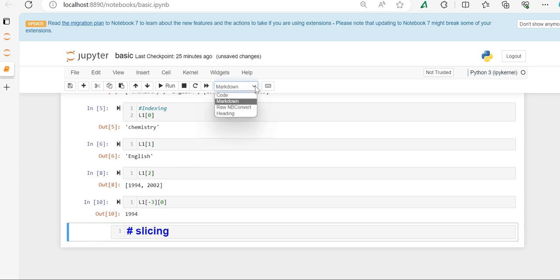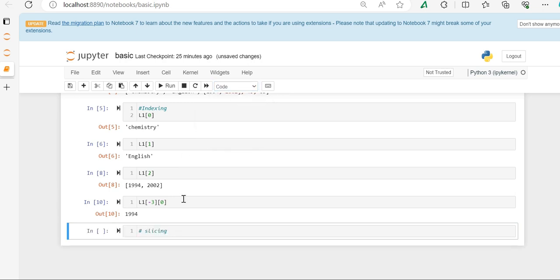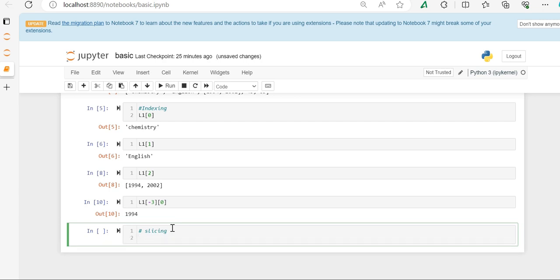We just don't need markdown, we are coding here. If I want to access any subpart, I will do L1 and define the elements which I want to access. I want to access from the second element to the third element.